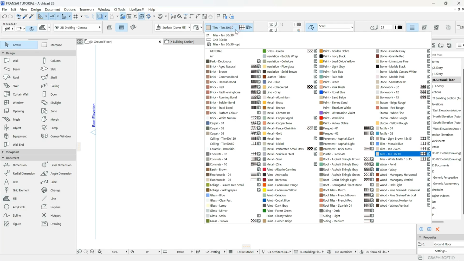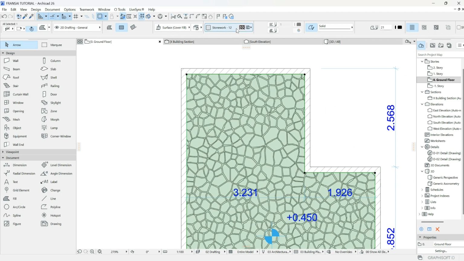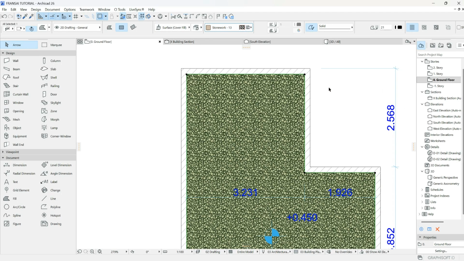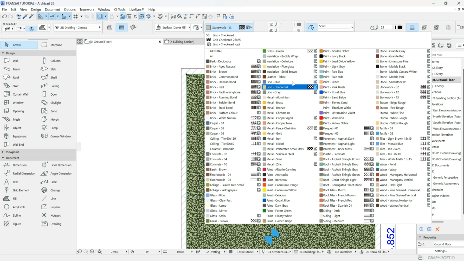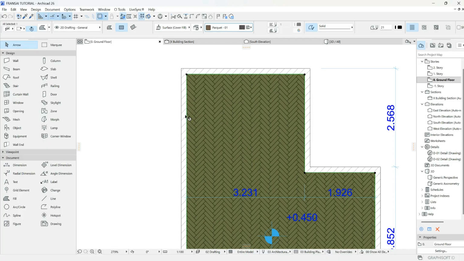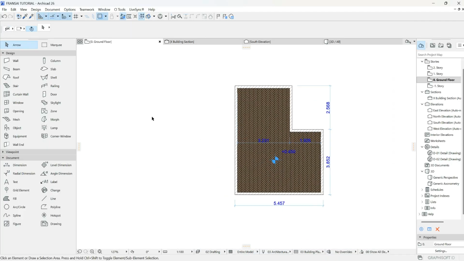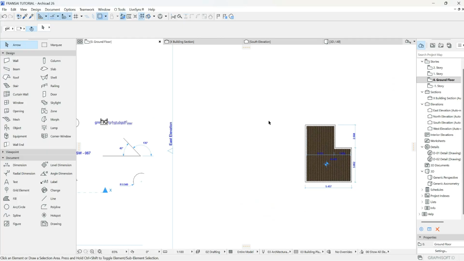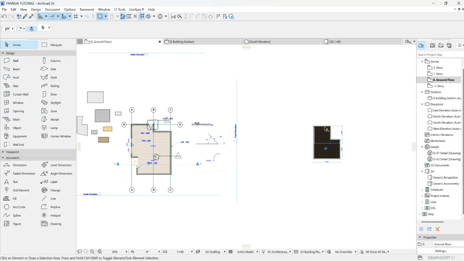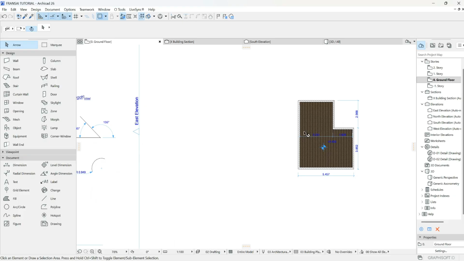We can change it to something else. Let's say, let's look for a stone material. So these are just about the fill. I will do a more detailed video on how to understand the fill very well, and how to actually set any style you need. So this is all for the fill.